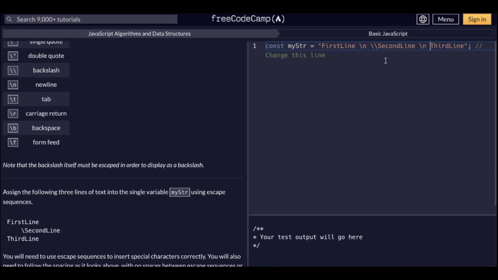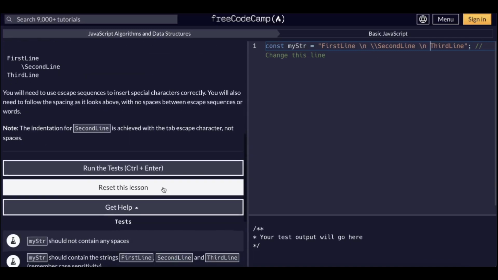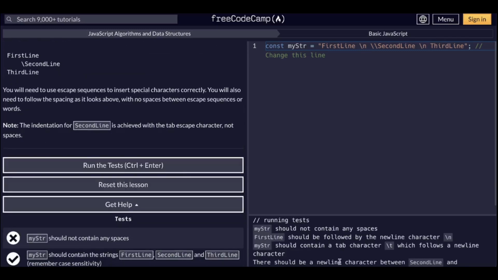Let's see what this outputs. Okay, run it. Should not contain any space. My strings.